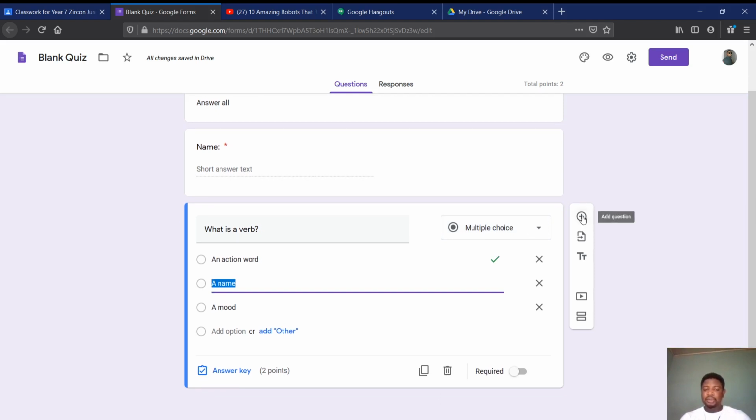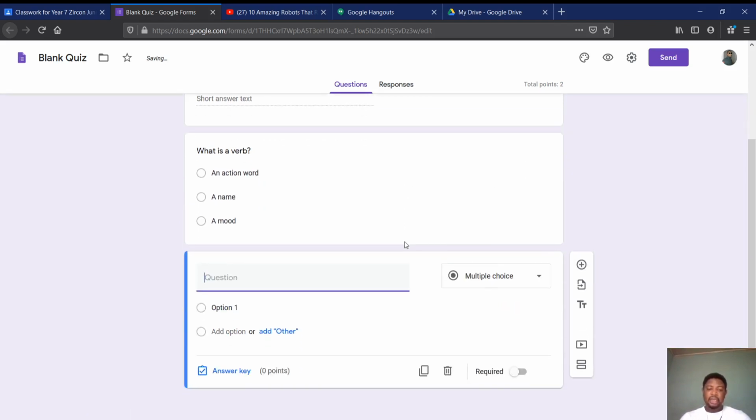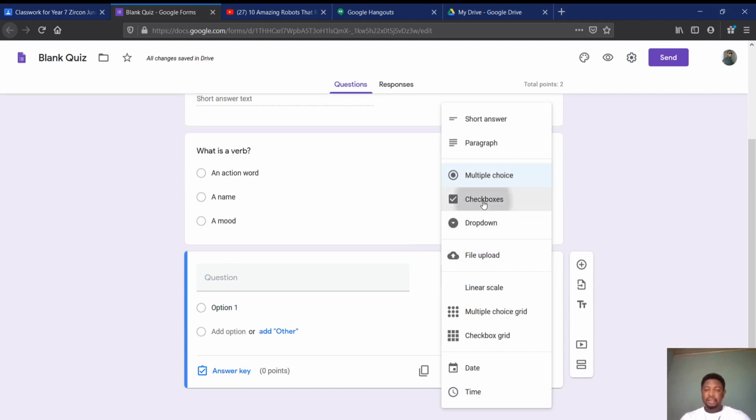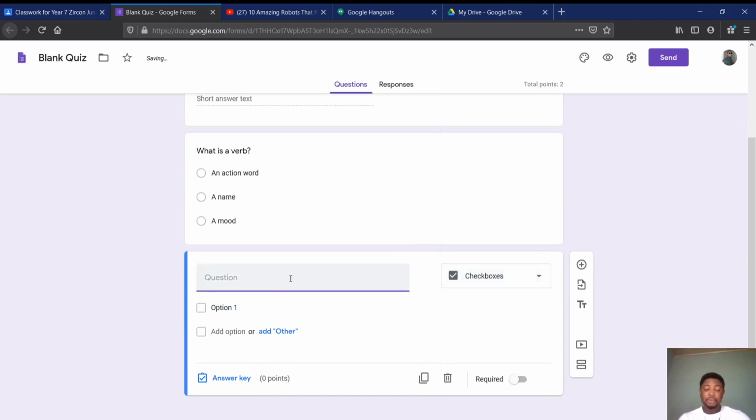Okay, so next I want to create another question. Let this be checkboxes where we have multiple correct answers. Let's say select all animals here, right?